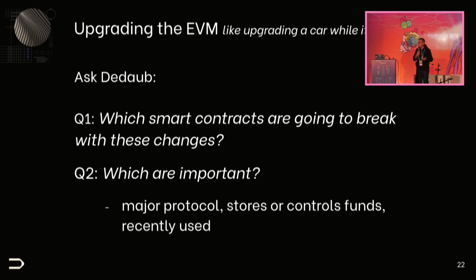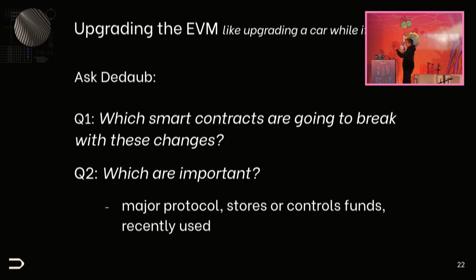And it's kind of interesting because the general pattern of this is to ask us which smart contracts are going to break if we apply this and that change to the EVM, and which of these contracts are important. And the important part we'll have to discuss because it's going to come up again and again. So that's also part of our technology, not just find what the contracts can possibly do, which is part of our static analysis technology, but also what impact this will have on the overall ecosystem in terms of tokens that are being held, in terms of importance of the code to other contracts, et cetera, et cetera.